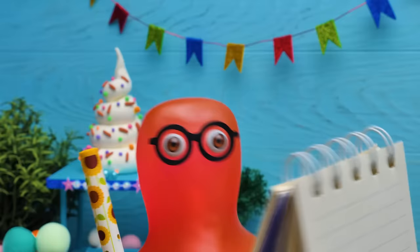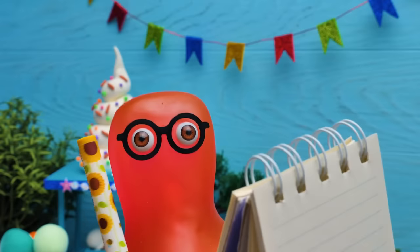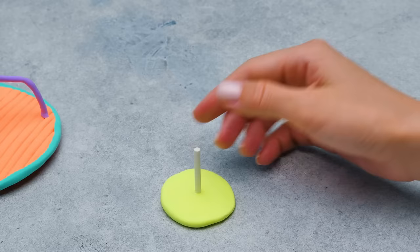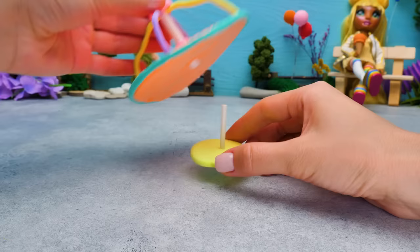Well, yeah. Keeping in mind the speed of the wind and the force of the rotation. What are you doing? Huh? I'm here to help you. Because you're working so slowly, it's too impossible. What are you talking about? And what is this? Where is your help? Give me back my notebook. Now I see. Well, thanks, Sammy.